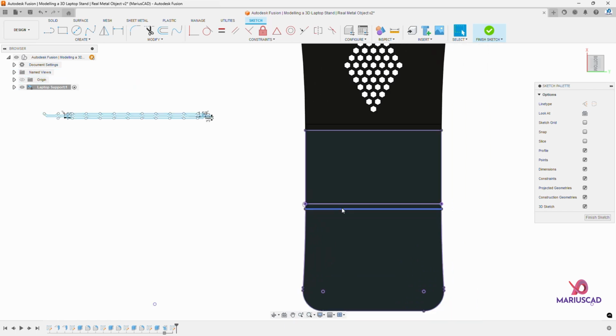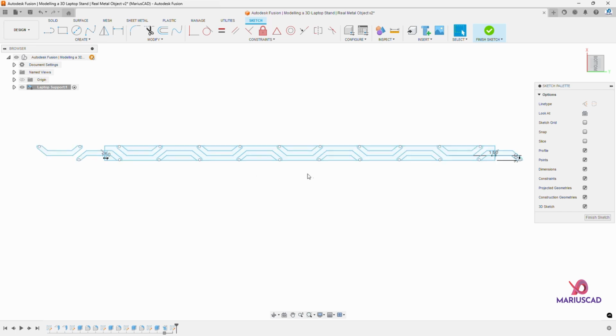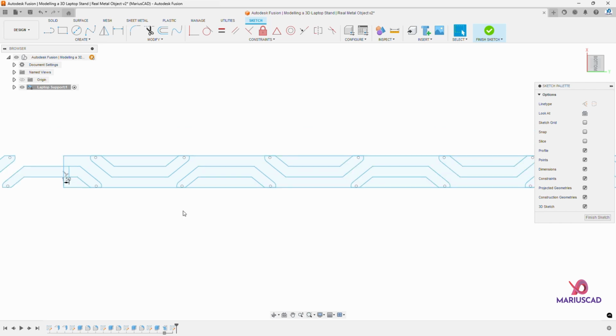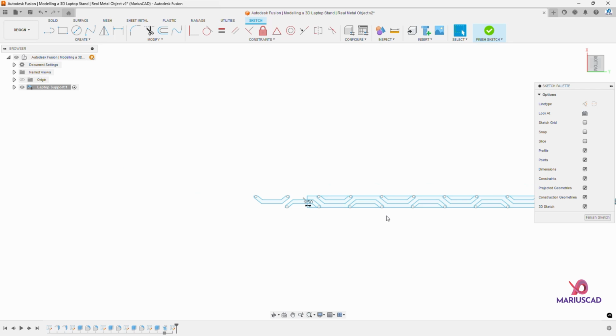For this manual cut I will use this pattern. This pattern I found online, but if you want to use it as well, you can download it for free from my description, link below. But if you want to construct it yourself or to slightly change it, you are free to do it. Just for a short info, you have here 3 millimeters inside, 3 millimeters, this entire thing is 9, so 3 here as well. Between those two lines you have 3, so actually you'll work with 3 millimeters.